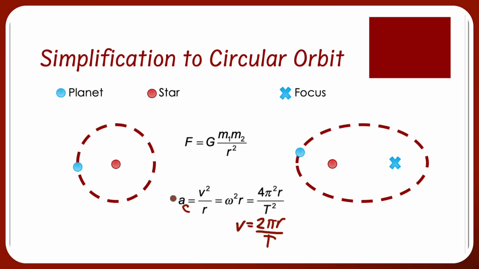Now, if I want to turn this into a force, because it is this force due to gravity causing my Earth to travel in a circular orbit, well, I just need to use my force. Centripetal force would be its mass times its centripetal acceleration, right? Just Newton's second law, F equals ma. So then I'd write m here, and well, let's put it at the end here. Now, which mass is this? This is the mass of the thing undergoing the centripetal acceleration. So in this case, that would be the mass of the planet. I'm just going to put a little blue P here to remind us that it is the planet.